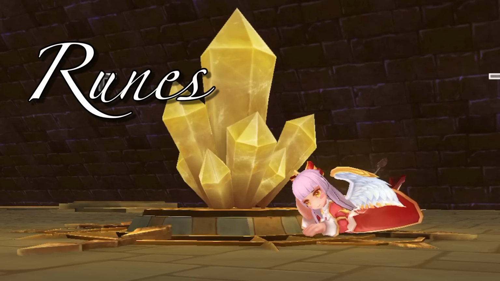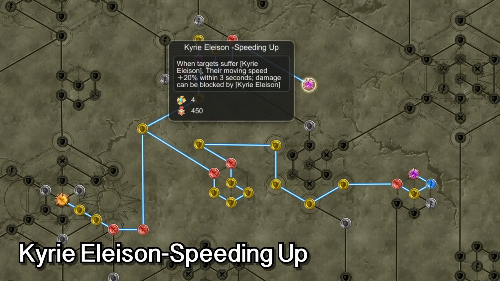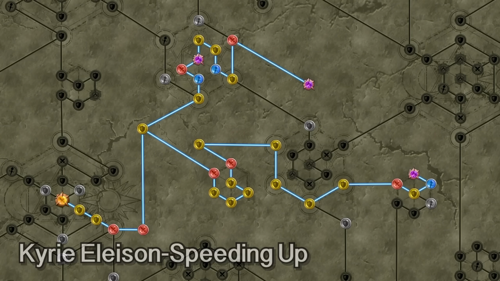Moving on to runes, here are some of the notable ones for WoE. First, we have Kyrie Eleison Speeding Up. This will increase the target's movement speed and damage block. There are 3 Kyrie Eleison Speeding Up runes, which will give us additional 60% movement speed and 4,500 damage block.